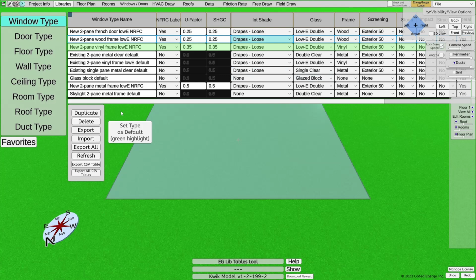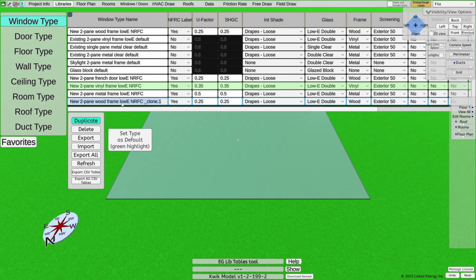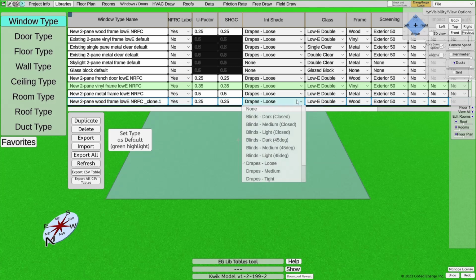So below each service type table are buttons for duplicating, deleting, importing, and exporting your surface types. First off, duplicate, pretty self-explanatory. It just takes a type and duplicates it. So I'll highlight this one right here, press duplicate, and a new one, a clone of it with the same name and same values, is created, and you can edit that however you like.